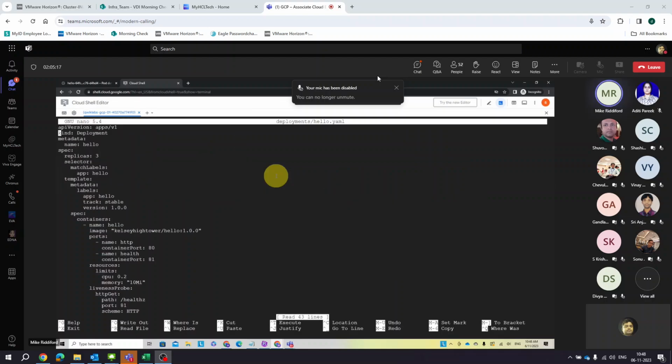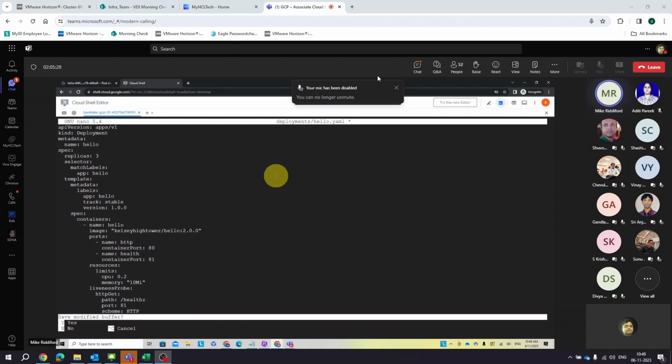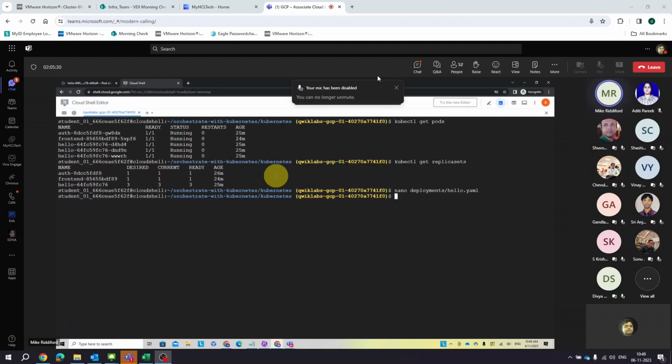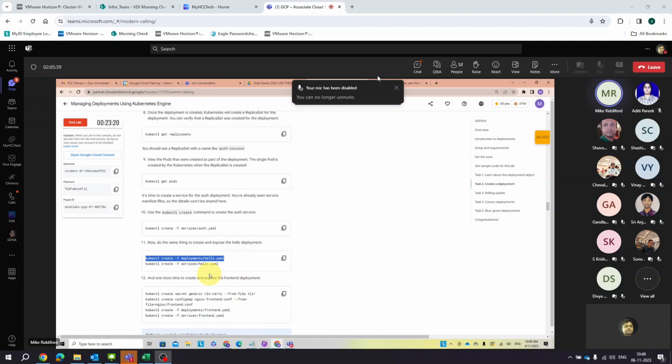And what we're going to do is change version 1 to version 2, right? So if I just change that there, Control X, save, yes. Okay, and now I want to apply that change, right?